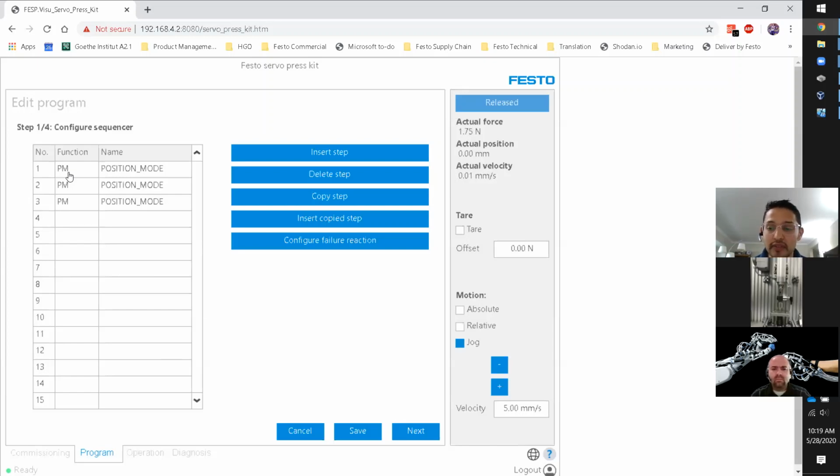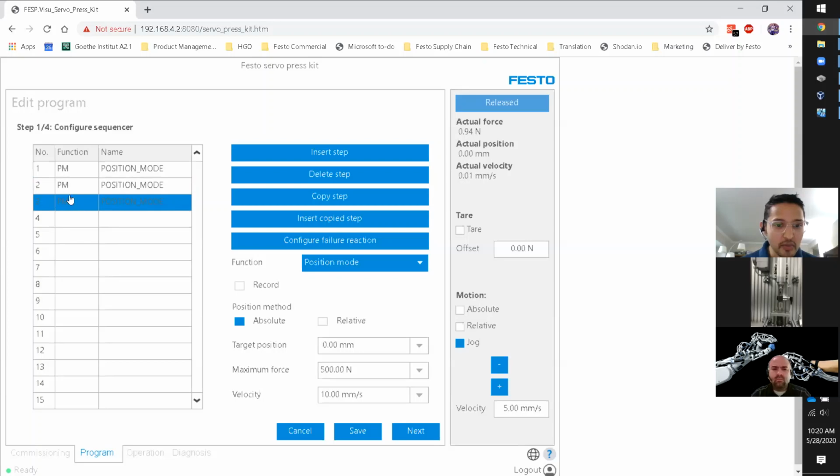It's super intuitive. I really hope that in the future it will be as easy as this to program everything, because anyone can just go in here. It's like a robot, right? When you're programming a robot with a teach pendant, you only specify the positions and then you just hit go and that's it.